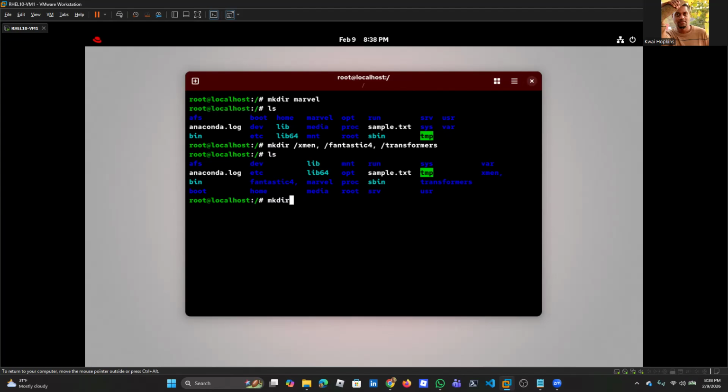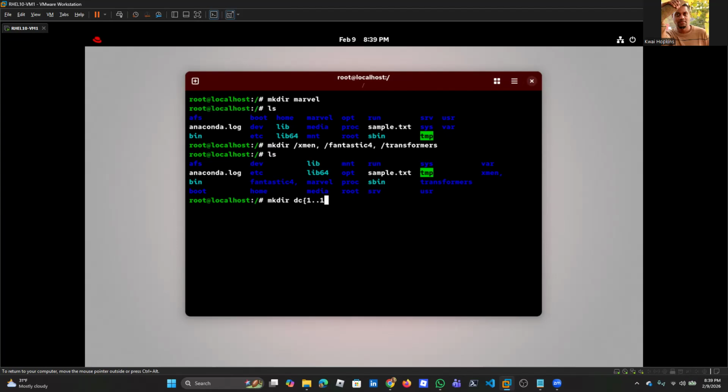Let's say we're going to go for another comic book studio, DC. But we're going to make multiple directories. We want to put curly braces here, and we're going to put 1, dot dot. Let's create 10.